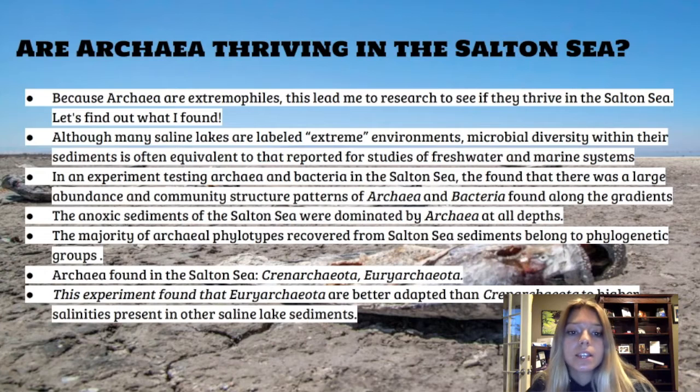Although many saline lakes are labeled extreme environments, microbial diversity within sediments is often pretty equivalent to the Pacific Ocean and freshwater systems. In an experiment testing Archaea and bacteria in the Salton Sea, they found a large abundance of Archaea and bacteria in the gradients in the sediment. The anoxic sediments of the Salton Sea were dominated by Archaea, so there was less bacteria and a lot of Archaea.